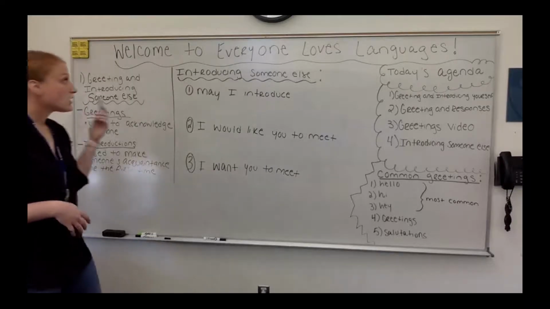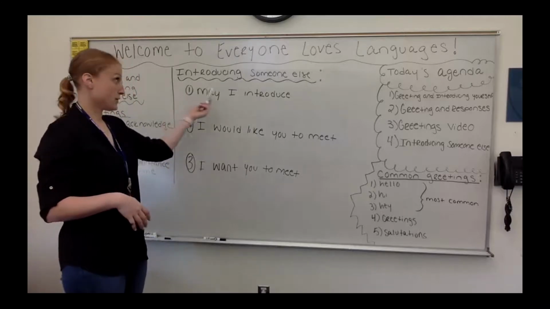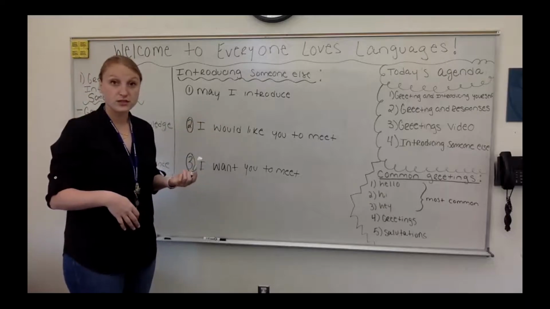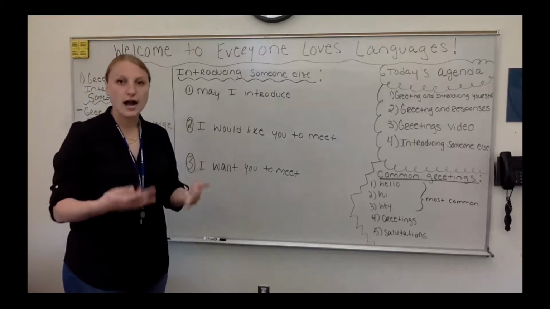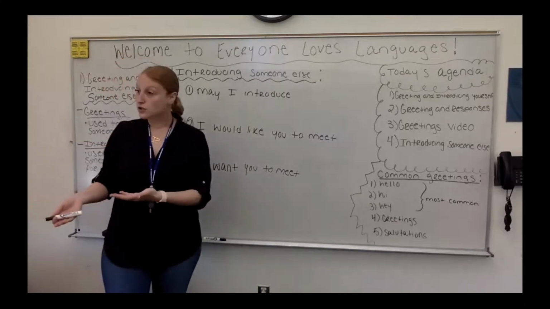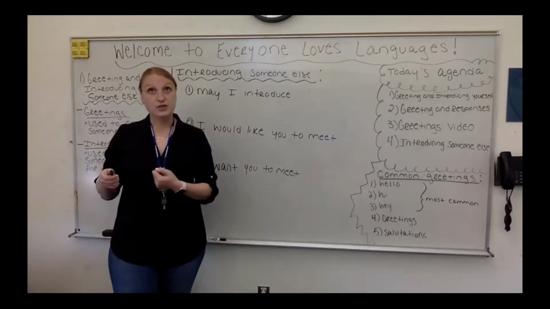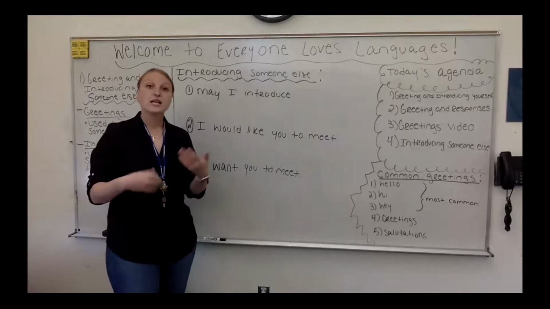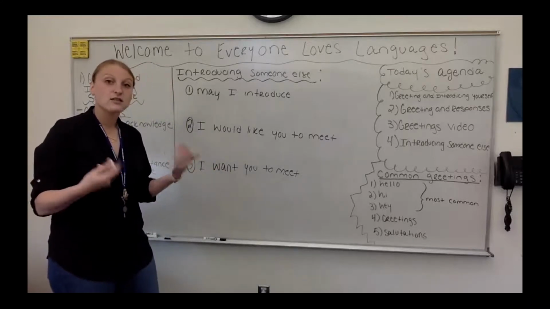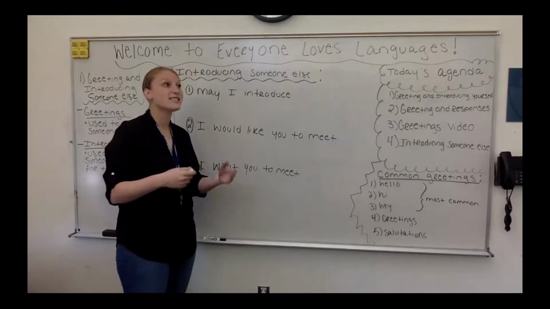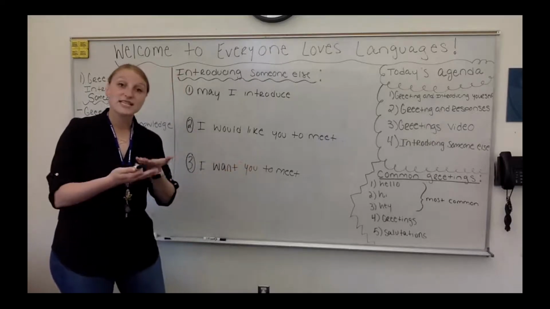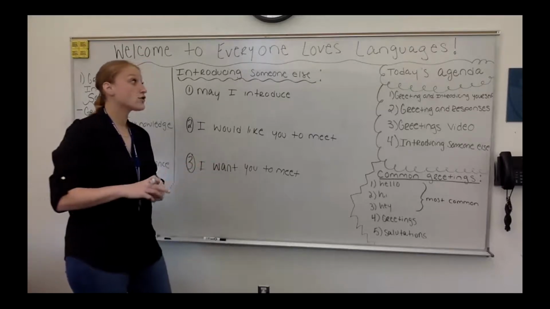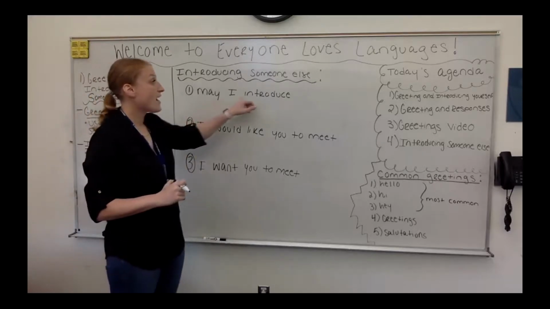So as we look over into introducing someone else, our first example is, may I introduce? And this is after you've said hello, hi, how's it going to somebody, and then you turn to your side and say, may I introduce my sister, brother, father, mother, friend. You would give their name, and that would be the introduction, so that somebody now made the acquaintance or met somebody new. So we are all going to write an example underneath, may I introduce.